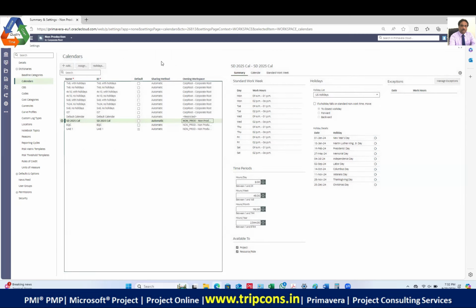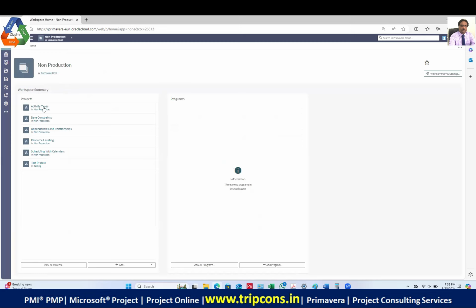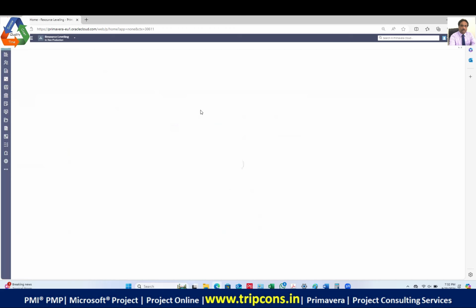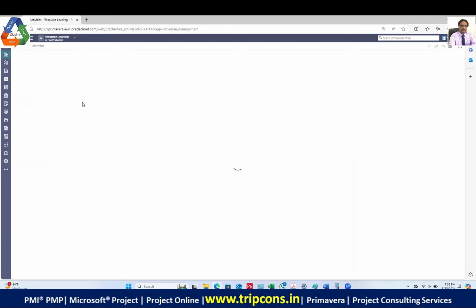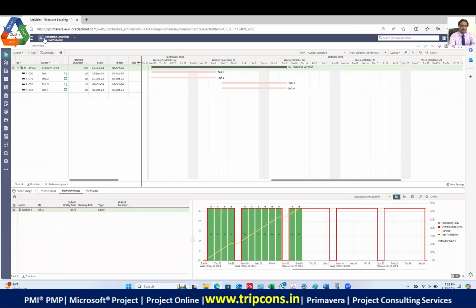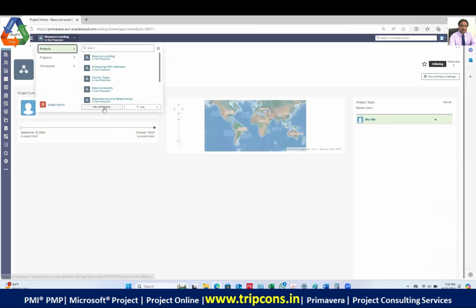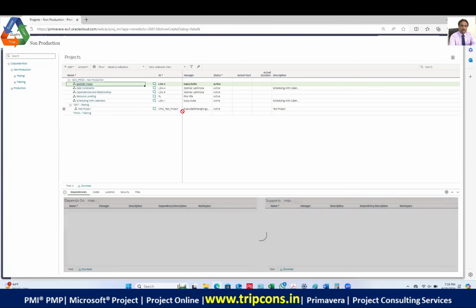Non-production. Let me go into the non-production. So non-production SD 2025 scheduling with calendar reduce. So resource leveling, it should not be using SD 2025. So let me see. So dependency calendar.